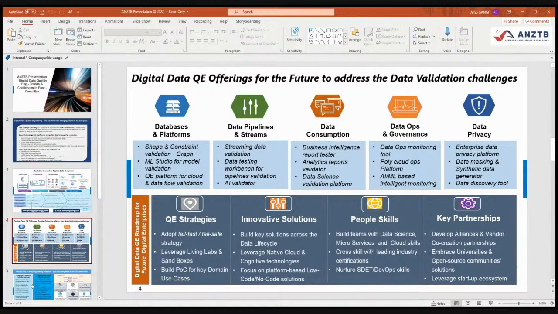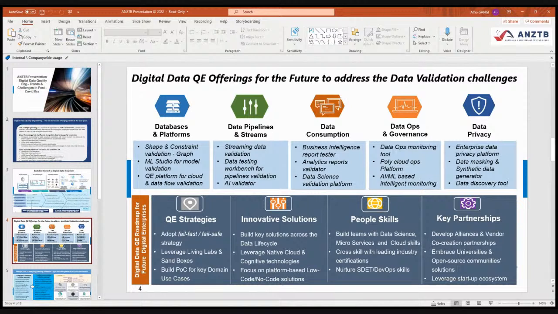So we get a whole package from the tester. The traditional tester that we see is no more a traditional tester. He's more of an SDET capability, where he comes with development, operations, and a few other skill sets along with testing and analysis. And we also work with a lot of our alliance partners and vendors and create a lot of co-created solutions that would have the best outcomes for the customers that we work with. And also working with the startup ecosystem would be a better approach for the future. So these would be some of the strategies that we can look at in order to address some of the challenges that we might face in our data platforms through our streaming, in terms of how you consume your data, what sort of operations and governance challenges you might face, and also looking at your masking and your privacy and your data discovery and all the privacy related and security related aspects.